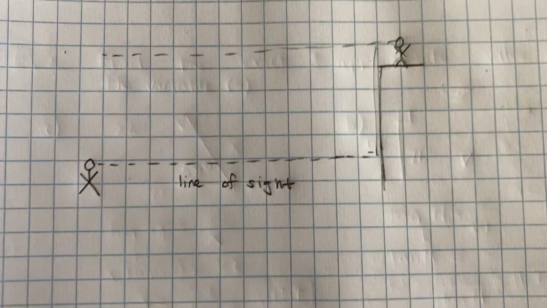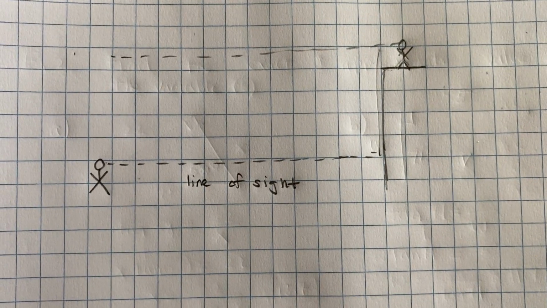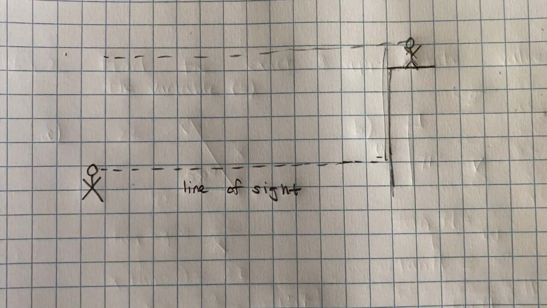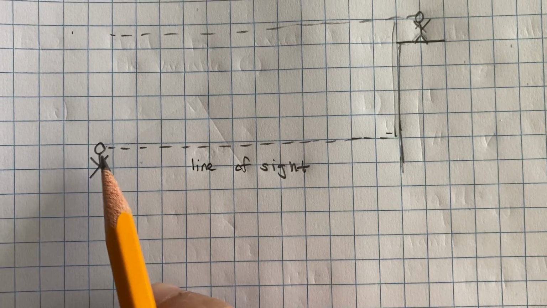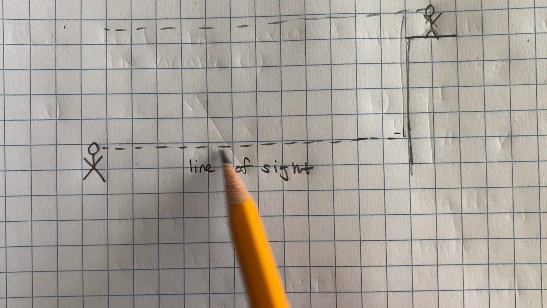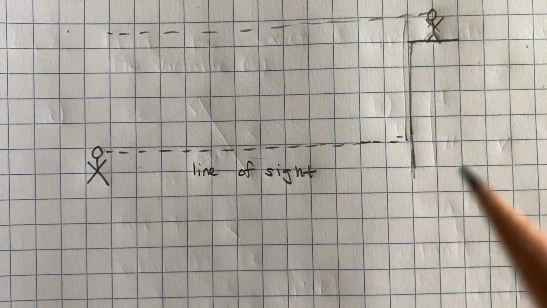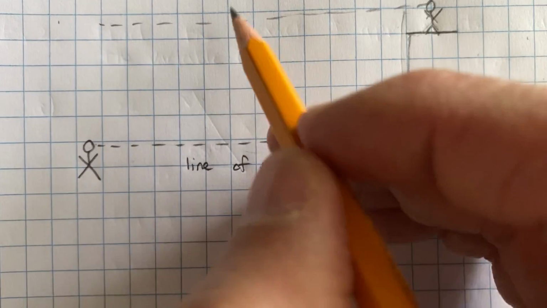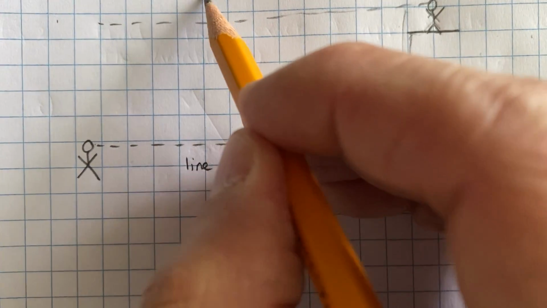All right, so in this video, I'm just going to quickly talk about what's the angle of elevation and what's the angle of depression. Here's my stick figure drawing of a person, right? He has a line of sight right here, this dashed line is a horizontal line of sight, and this person is standing on some kind of cliff. This is also the horizontal line of sight.